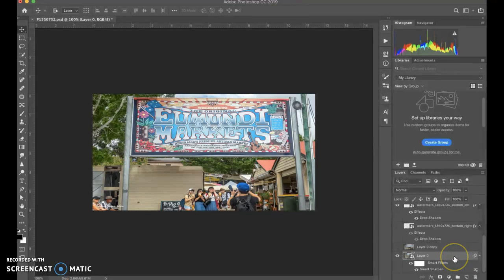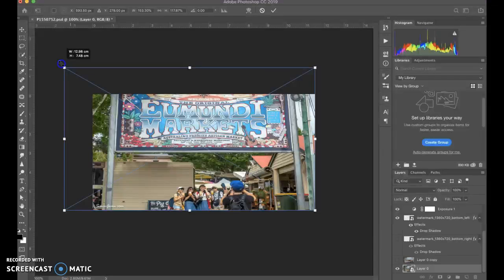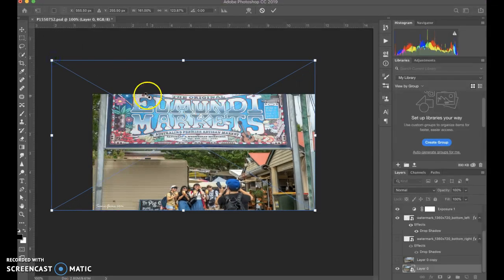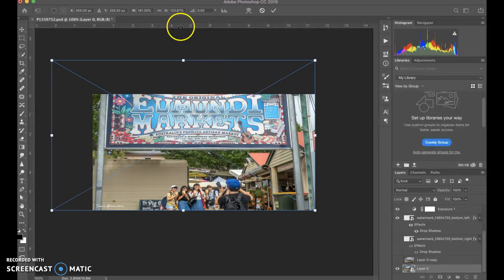Now, as for the cropping, I'm thinking, let's see. So what have we got? In nature you can get away with squashing images, but with people and structures it doesn't work.